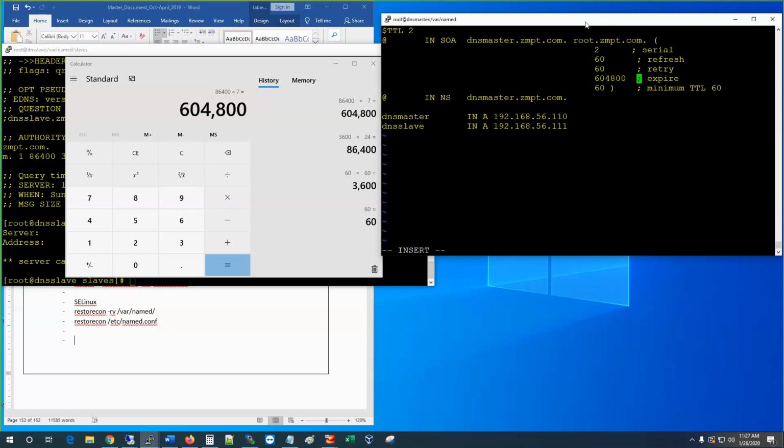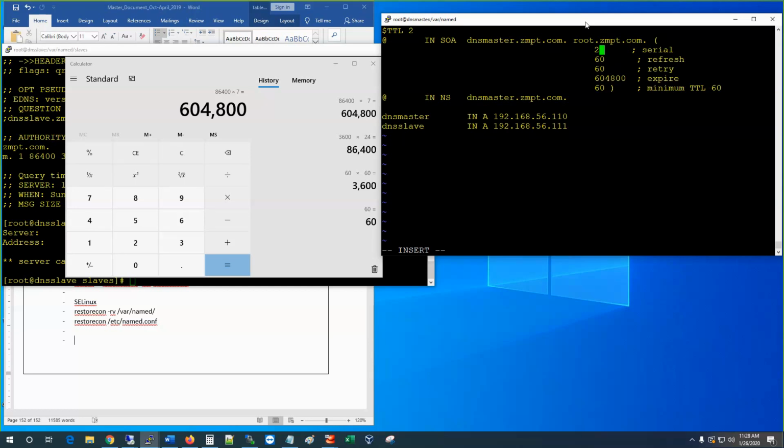Each time you make a new entry in here, like we entered a DNS slave, and we made any changes in here, just change the serial number. What the DNS server is doing is reading the serial number first, and if the serial number has changed, then it will replicate on the slave.